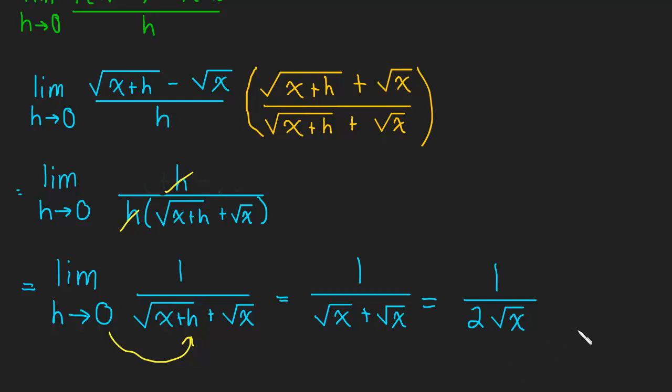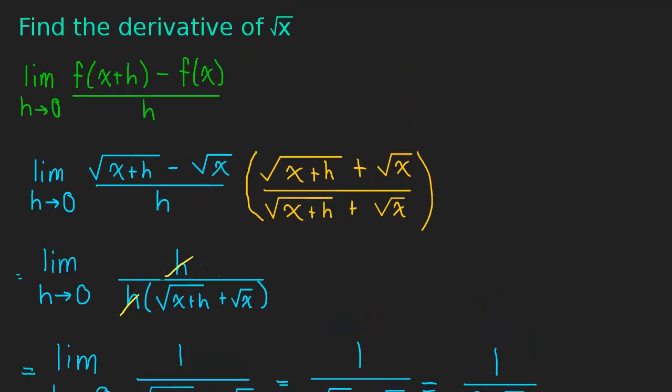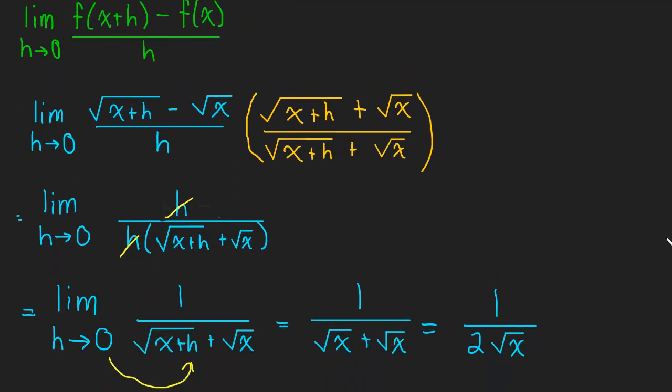Okay, so that's the derivative. That is the derivative of the square root of x. And we're really less than halfway done with the problem. If this were a test, we'd be 100% done. You'd have the answer. You've done the algebra and the simplifying to get to that answer.